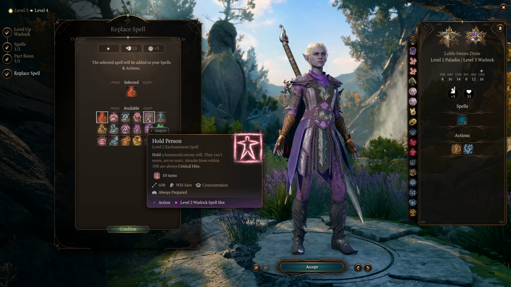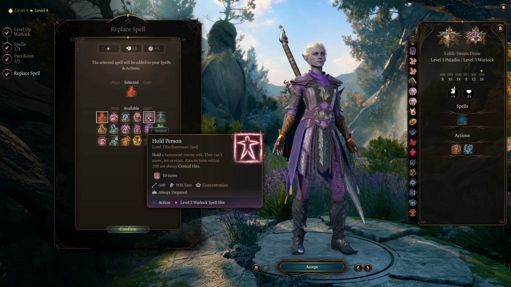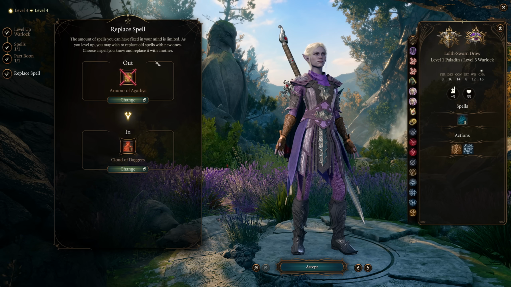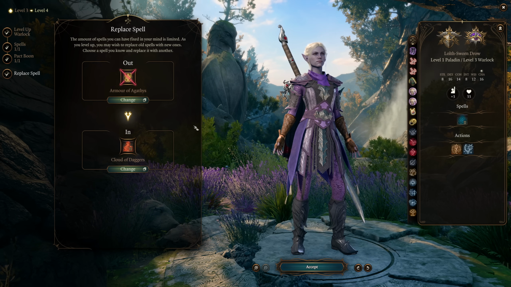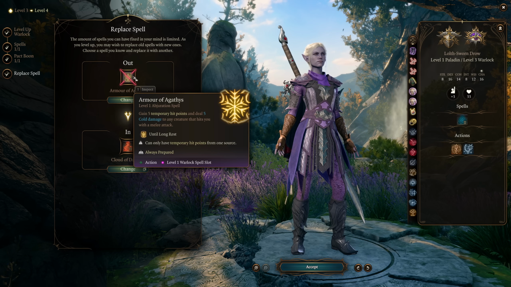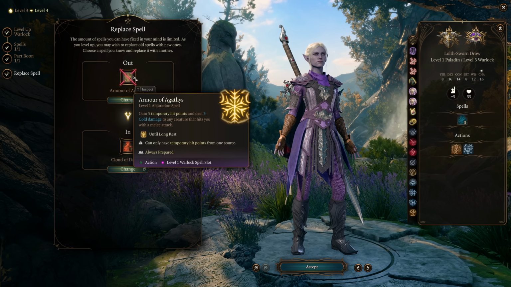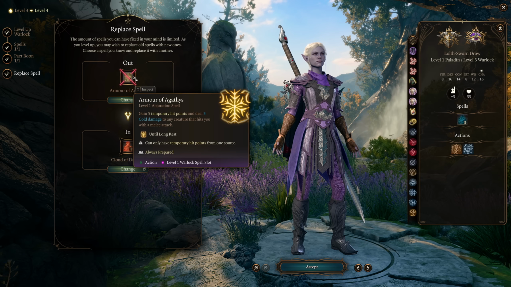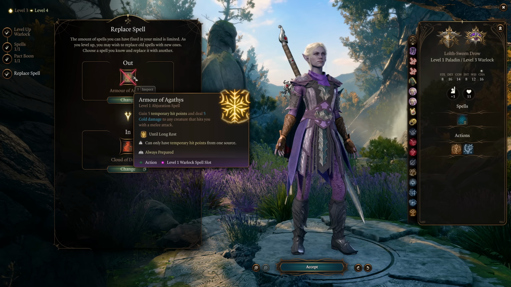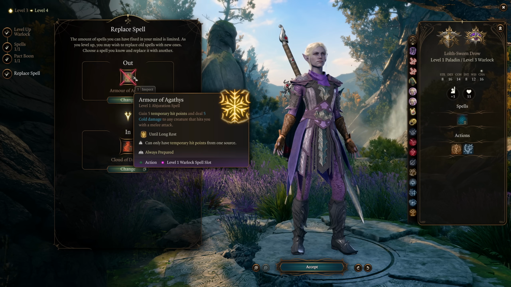Hold Person gets you guaranteed criticals, which can, of course, make your fear effect even stronger, but we will be able to pick that up later in the build as well. At this level in particular, you might want to keep Armor of Agathys and swap out Dissonant Whispers, and then do a respec once you get Armor of Agathys from your Oath of Conquest levels, but this will be what the final build will look like.